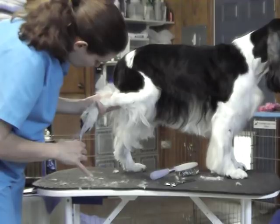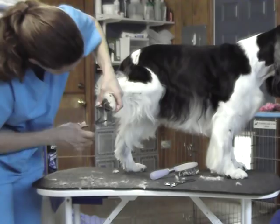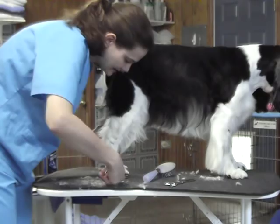Then I'm going to go around the top part of her foot, cutting everything down fairly flat. If you haven't done them in a while, you'll have a lot of hair sticking out. Just cut it pretty much flush with the foot, and then go around the outer part. Or you can set it down on the table, kind of fluff it up, and cut off anything that's sticking out around the outer edges like that.